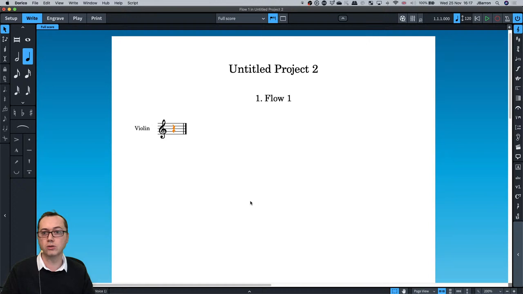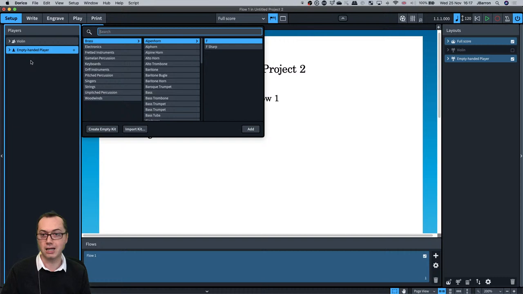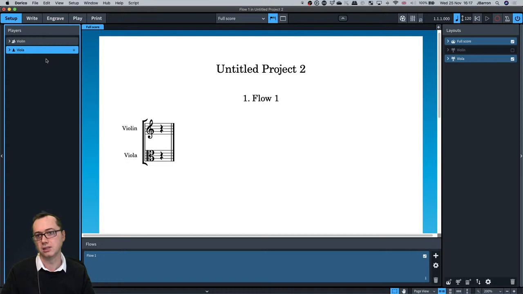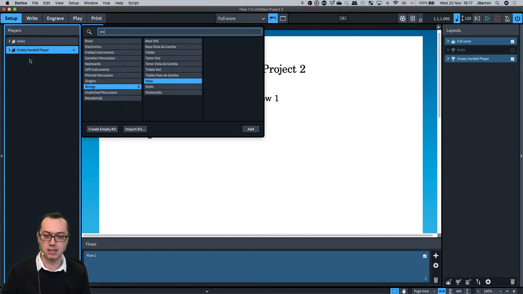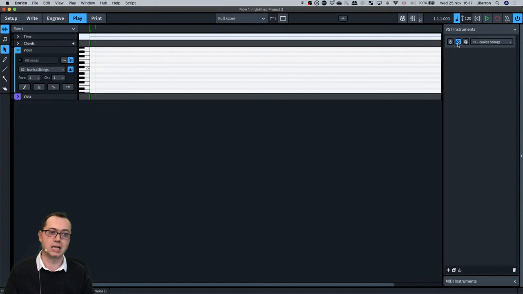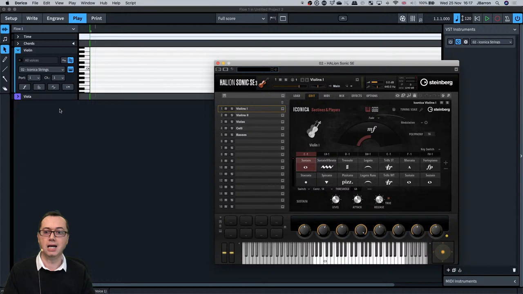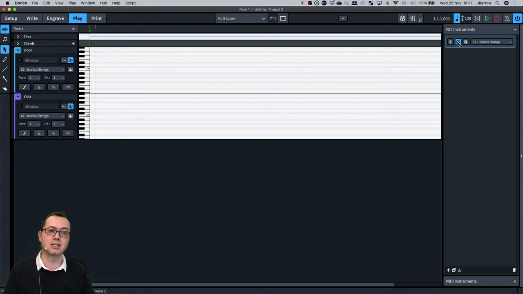So if you're writing for violin, that's fine, and when you add other strings, so for example, if I now add a viola into here, actually, I meant to add a section viola. Let's keep them all as section players, shall we? So just press undo. I'll load a section viola. There we go. So now Dorico doesn't need to load the sample, and Halion doesn't need to load the sample because it's already here as for violas, and your viola over here is already mapped, and it already has the right expression map. So yes, initially, it took a minute to load all of these strings because it was loading them all at the same time.